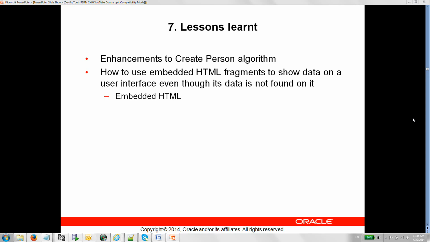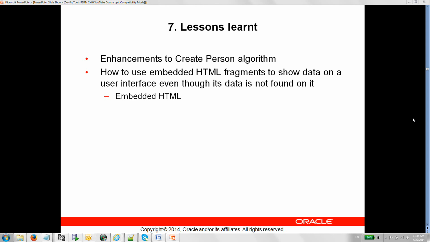So in this lesson, where we added in the ID type and value, we've seen some basic enhancements that we needed to do to the create person algorithm to support this. In terms of the technical knowledge that we should have learned from this lesson, it is the ability to embed an HTML fragment and understand in a little more detail, although we introduced it earlier, how this HTML fragment can be added in to the registration form.